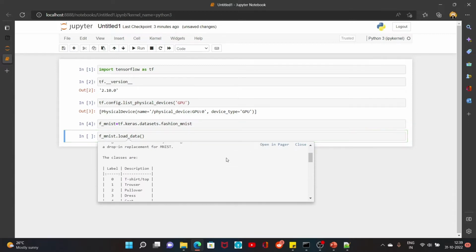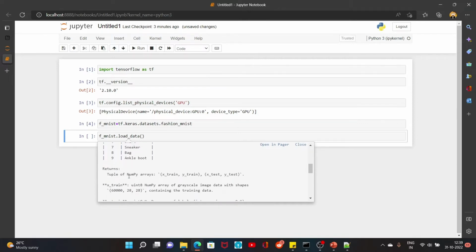You can see this is showing the classes that we have in the Mnist dataset, and this is showing what it returns. Whenever we load the dataset, it returns numpy arrays, in a format like this. So I'll copy it.